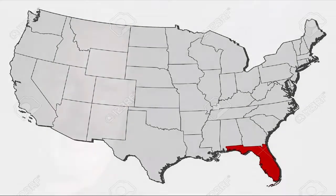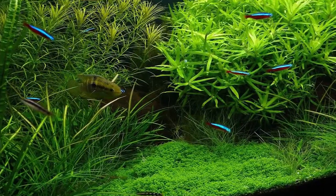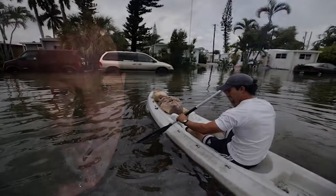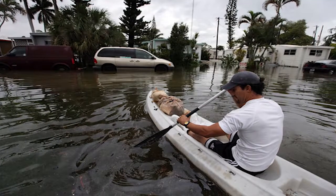Florida is the big test bed — just about everything you can imagine is going to hit Florida first. One of the problems since 1996 is a common aquarium plant called Rotella. As beautiful as it is, Rotella can grow seven or eight feet and is pervasive in the canal systems down here in Florida, making stormwater flooding an even larger problem than it already is.